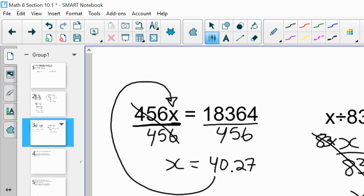Okay, and then I could check. Put 16.6 in for x, so 16.6 divided by 83, what do I get? Oh, I get 0.2, so I got the right answer. Okay, so hopefully you remember some of this from grade 7. You're always just doing whatever's being done to x, you're doing the opposite. So the opposite of multiply is divide. The opposite of divide is multiply. The opposite of add is subtract. The opposite of subtract is add. So you just do the opposite to x of whatever's being done to it and do the same thing on both sides of your equation.